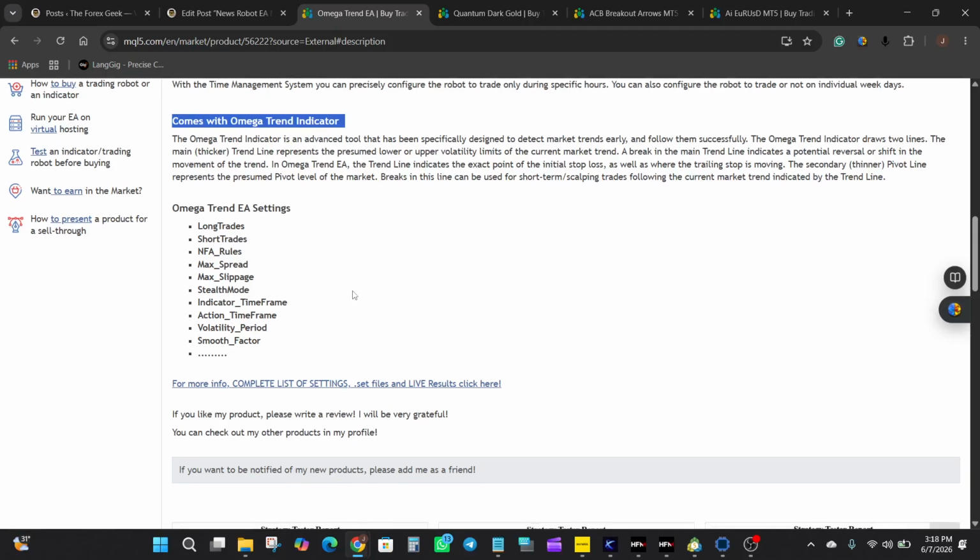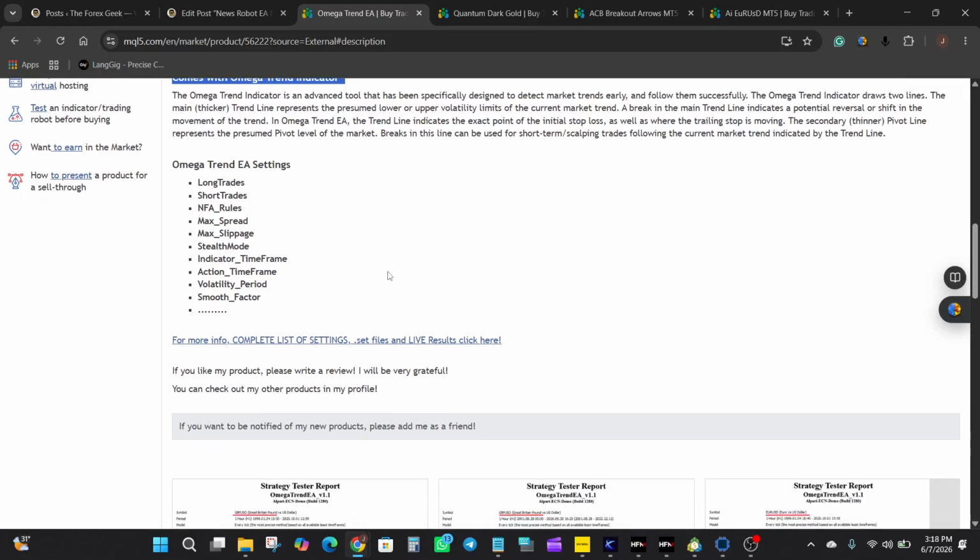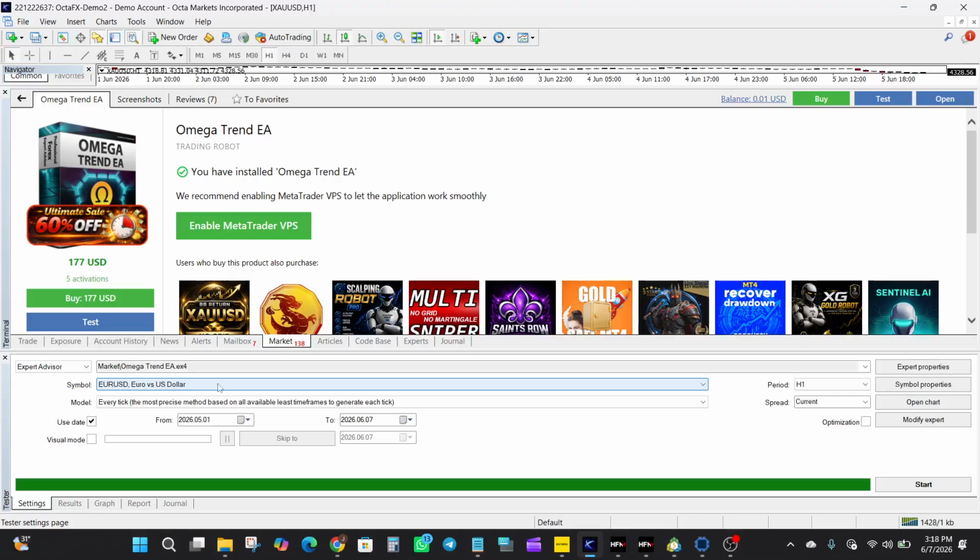Now, moving into the historical testing discussion, the developer recommends using the H1 every tick testing method. So when reviewing historical backtest results, I like to look at longer testing periods because they provide a broader sample of market conditions and can reveal strengths and weaknesses that may not appear in shorter test windows. But for want of time, I've done the back tests of the EA over about a month and a week. And even though I recommend you test it over a longer period of time so you can capture more market data for the back testing.